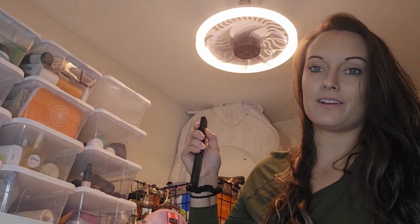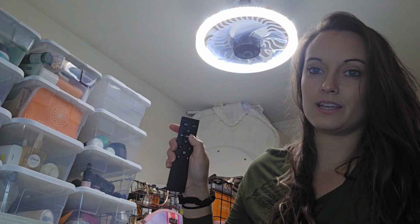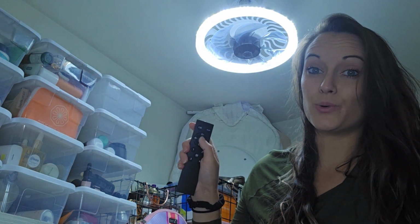Alright, so let me show you the brightness and temperature control options. So I'm going to go all the way down on temperature. Alright, so it gets super warm, and then here is the brightness levels there. You can just hold it down and it will fade through. So that's as dim as it gets and as warm as it gets. And then here is how bright that one gets. Changing the temperature here. This is as cool as it gets.